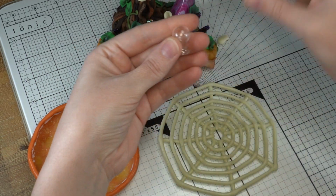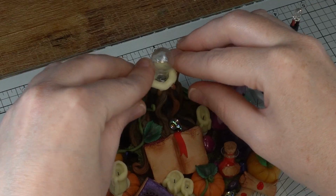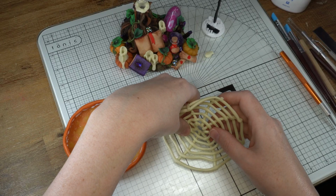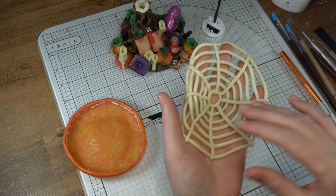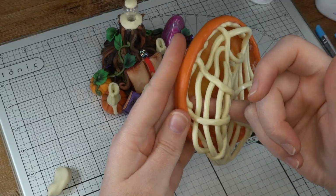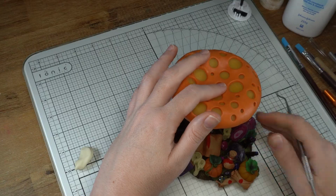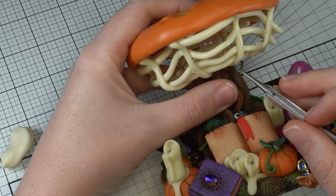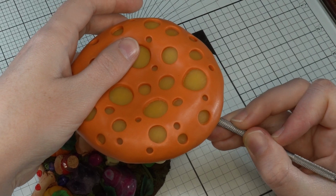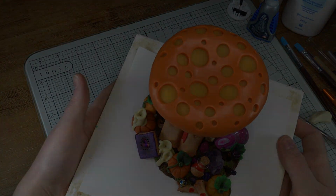I've got a little glass jar bulb cover. I'm going to use that on top of the little mushroom stem here. Now gently pick up your spider web and you'll want to start fitting it into the bottom of the mushroom. It'll take a little bit of finicky pushing around, but you'll get there and it'll look sweet. So attach it to the top of your shroom. Once you're happy with that, pop it in the oven for the last time.